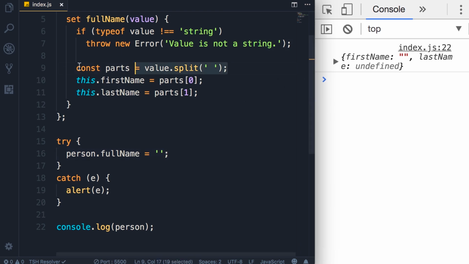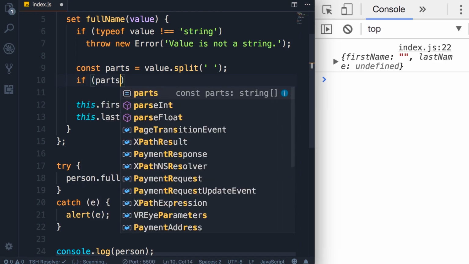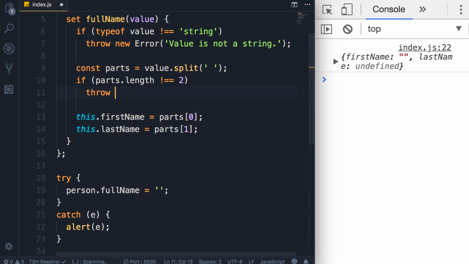So when splitting that string, we can check the length of this array. So if parts.length is not 2, that means something is missing. So here we can throw another exception, throw new Error with a different message. Enter a first and last name.